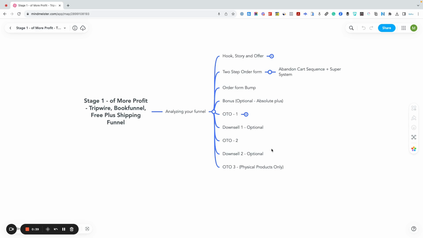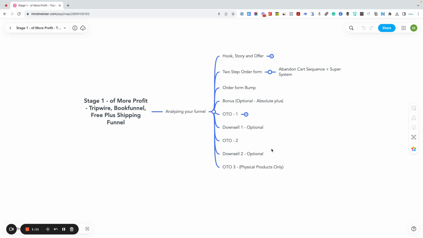The purpose of a Tripwire funnel is basically to get a customer on $0 so that you can sell them other products and services. There are three stages for the profitability. Number one, you need to have an optimized funnel. Number two, you need to have a sales process. Number three, you need to have a super system where you are taking that customer through your value ladder from one product to another. Okay.